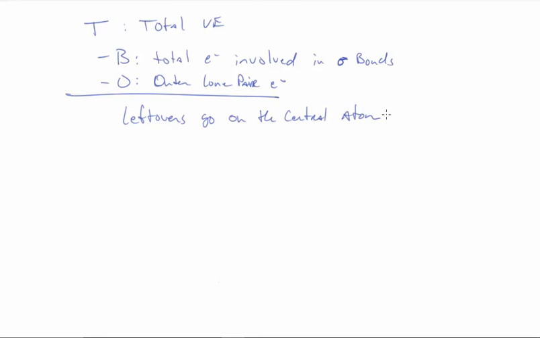All right, and so now I'm going to show you this AXE, right, that y'all have been memorizing. If I've got A with X, X, X, and then I'm going to have one lone pair of electrons right there. With this, my A represents my central atom, X represents my outer atoms, and I use a subscript to tell me how many there are. And then this guy right here, that is a lone pair that exists on the central atom. I'm going to use a capital E to designate that, and then I'm going to tell how many there are.